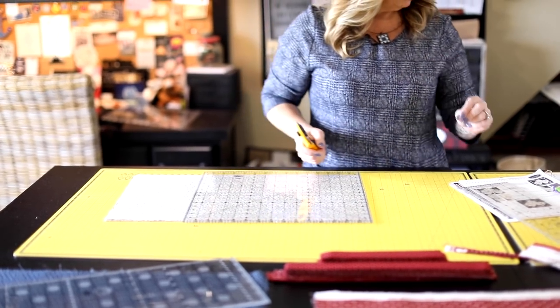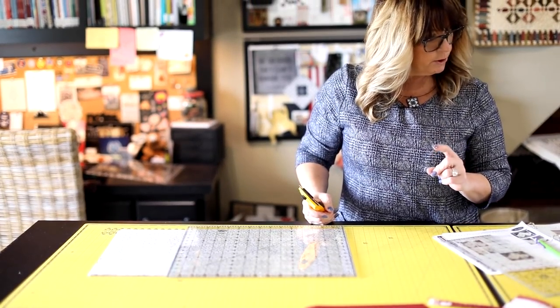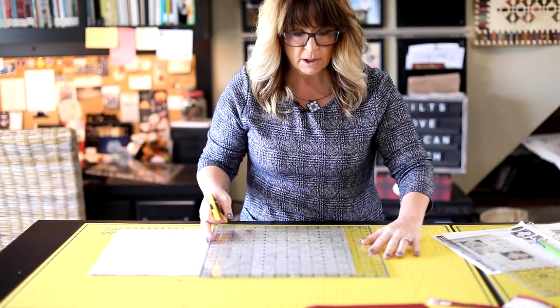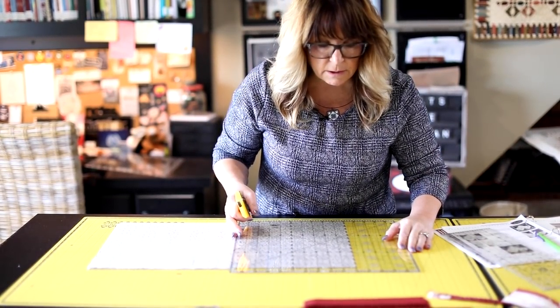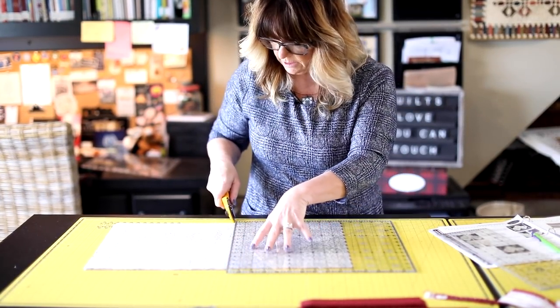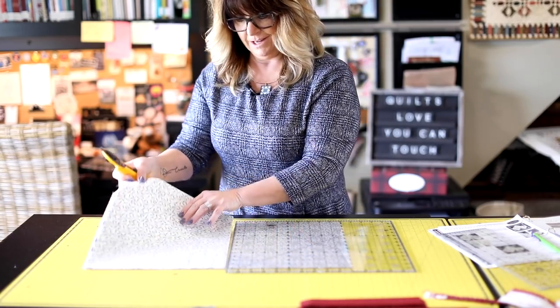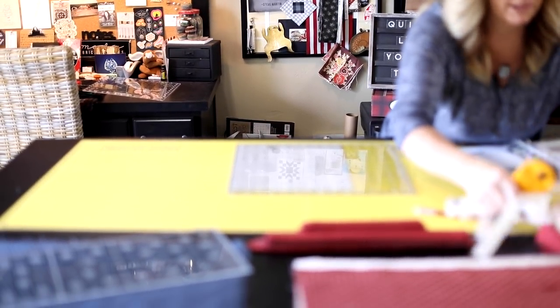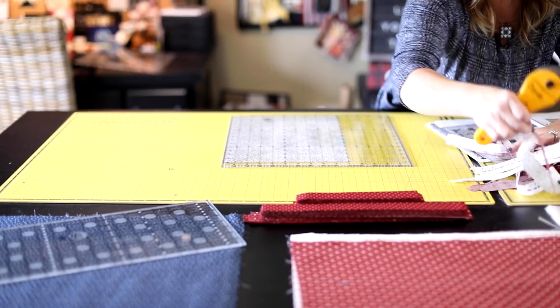All right, now total of 8 strips, 4 and 4, and 8 strips is 10 inches. So I'm gonna go to 10 inches, make that cut, and look at, again, leftover for our blocks. Kind of mixing up my garbage and my good stuff here. We'll make 2 little piles there.